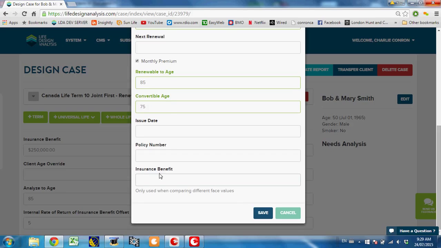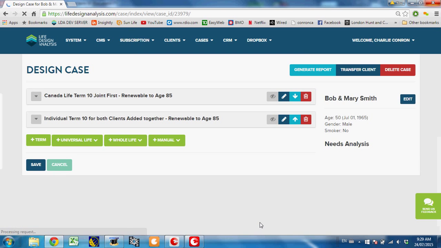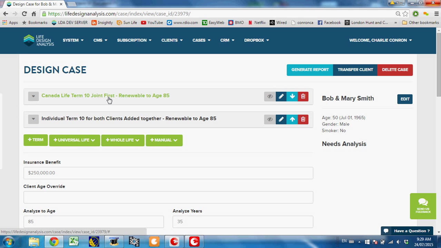Again, the only other thing I want to say is this isn't just one 250, this is two policies, so the total coverage here is different from the initial, so that's why I'm using this insurance benefit here. I want to say that it is different. And so I'm going to say this is a singular term 10, a joint and first to die, or this is if you bought individual coverage for both of you, and you get double the coverage there.